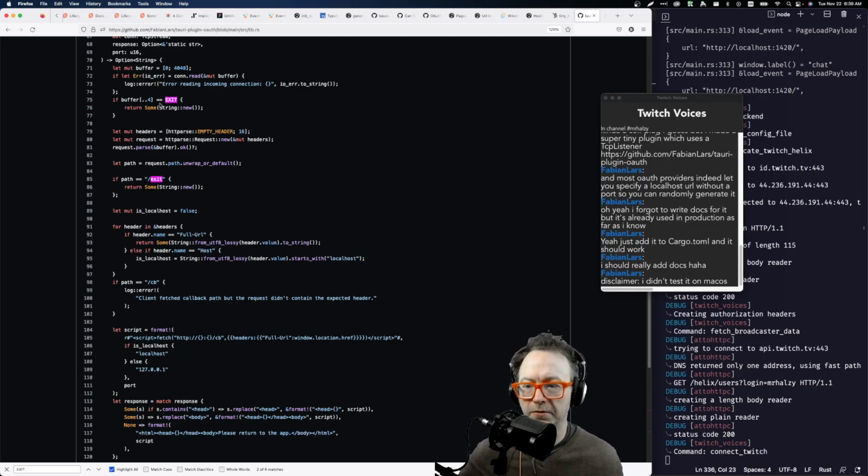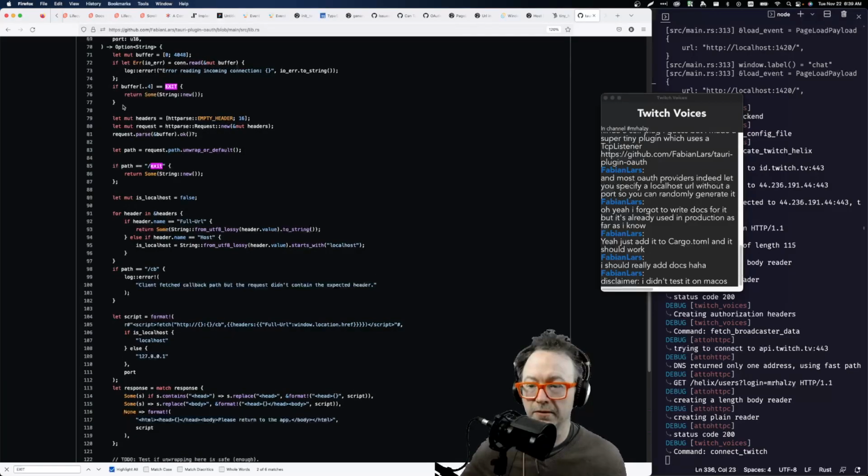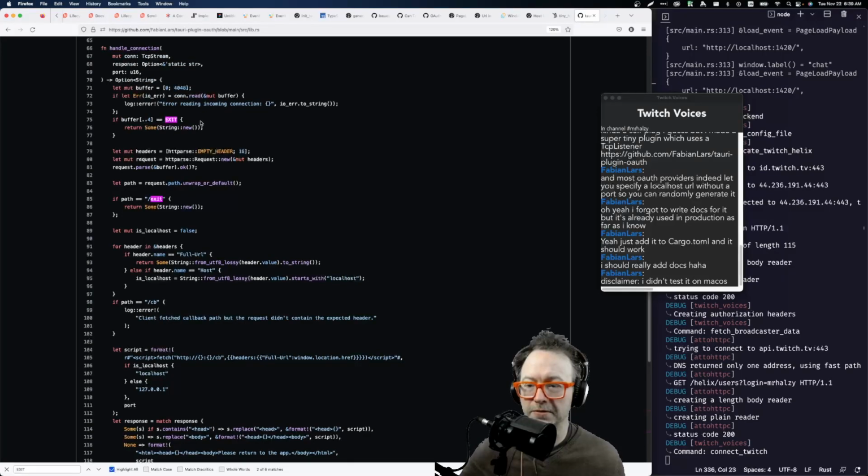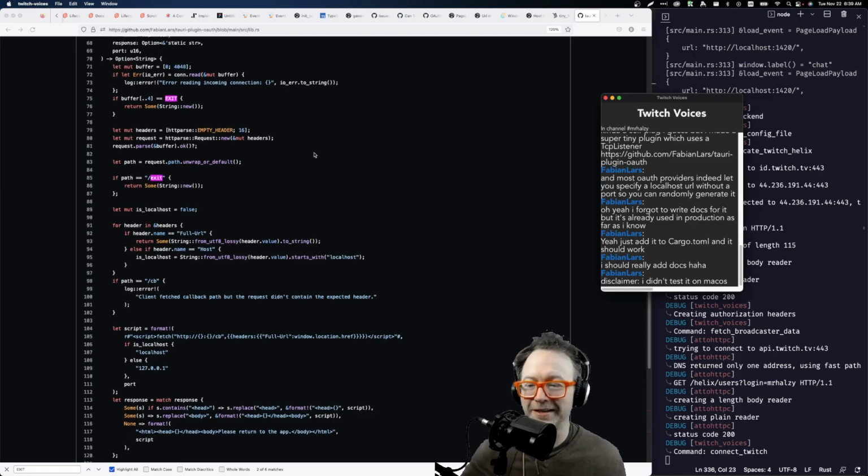Read from the connection into the buffer. If the buffer is equal to exit, return a new string. Okay. Interesting. If it's equal to exit. Disclaimer, I didn't test it on macOS. That's funny.